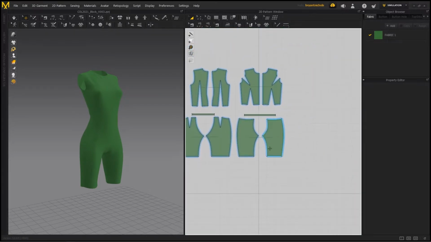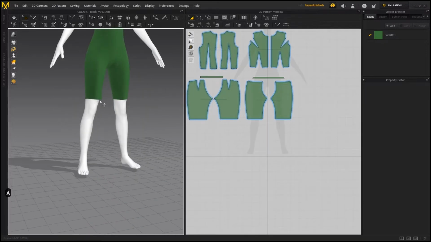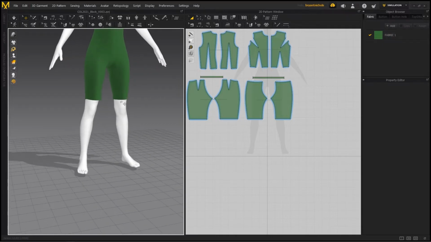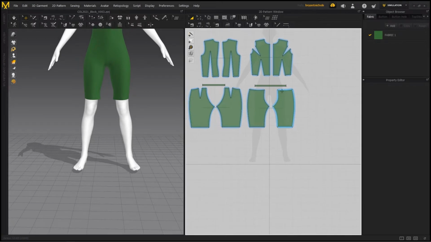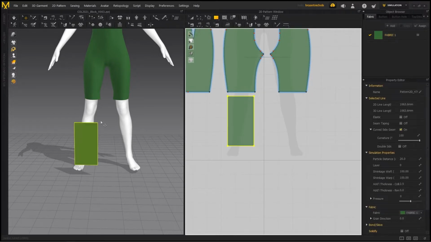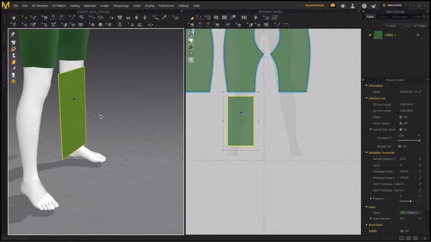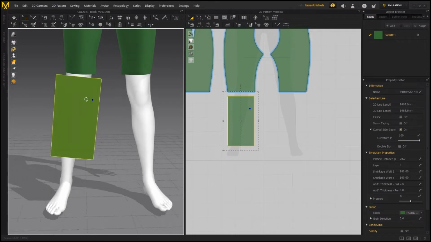All right. And then one thing that we want to add, so if I just hit Shift A to bring back our avatar, is some kind of socks or an extension to these shorts that we've got going so they fit a little bit more down towards the feet. So to do that, we're going to do a really simple thing. We're just going to drag another rectangle out here, really similar to how you would start a pair of pants.